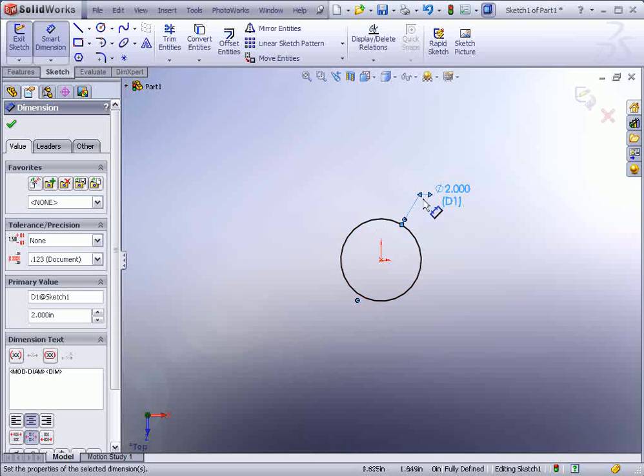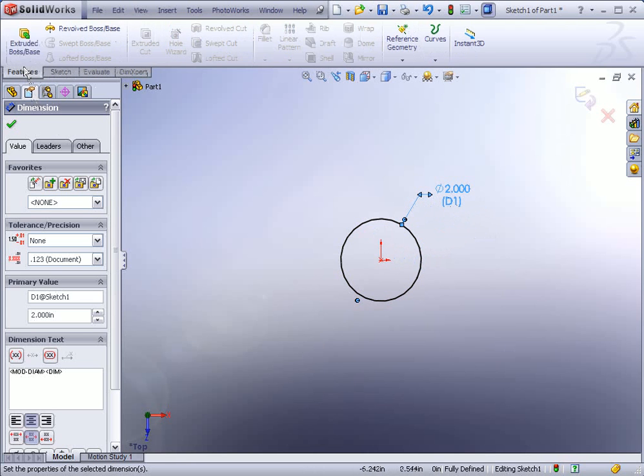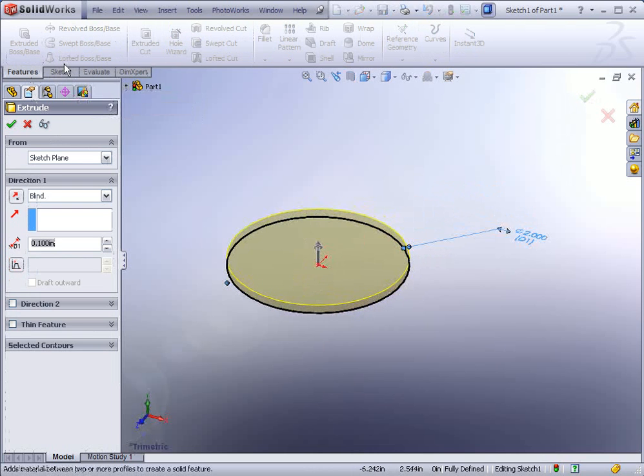Okay, so basically what we're going to want to do here is once we got that set to 2 inches, if you see this D1, just ignore that for right now. We'll go ahead and go to Features, Extrude Boss, and we want to extrude this 2.5 inches high.